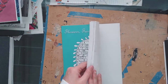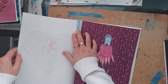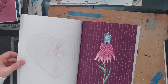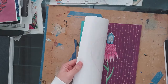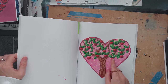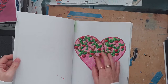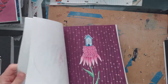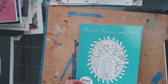Okay, this is Flowers, Fairies, and Birds. I don't think I colored anything in here this year. This is one of the first ones that I did in here, and it was in 2019, so it's been a bit ago. I love this picture because I did the background with acrylic paint, and it feels really velvety. And then the rest of this is Prismacolor. This one I did last year, I believe, and I used Polychromos, and this is when I discovered how well Polychromos works on this type of paper. I think it's because it's a harder pencil. It helps burnish, so it is not as scratchy. I don't know if scratchy is the right word, but yeah. So those are the only pictures that I've colored in here so far.